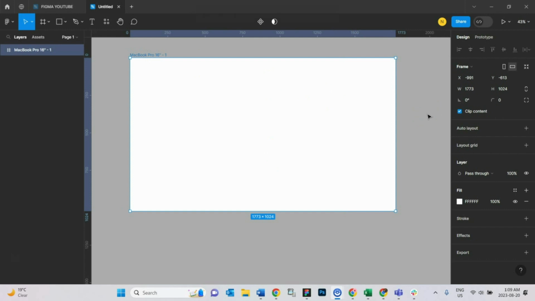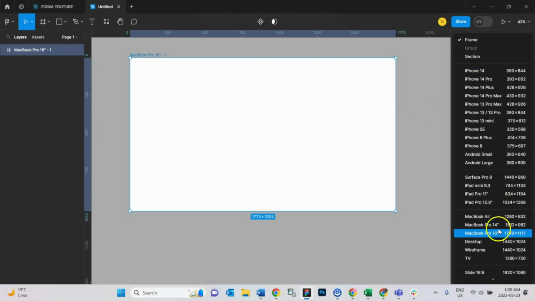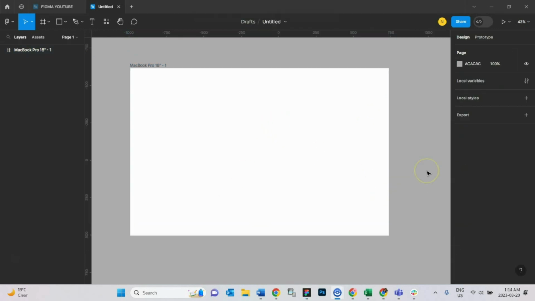Okay, so let's start with the design for a MacBook Pro 16-inch screen. What are the basic components of a landing page when you look at it?